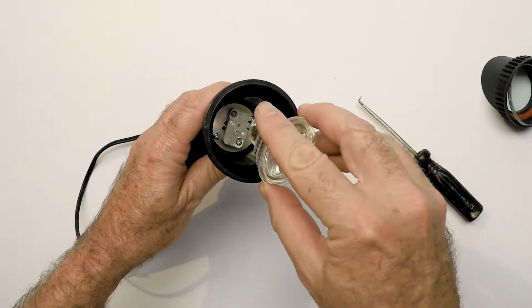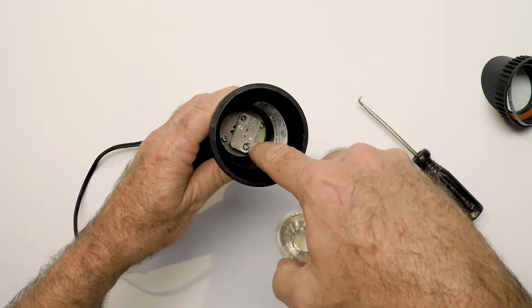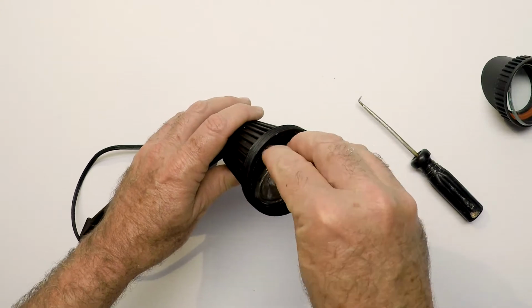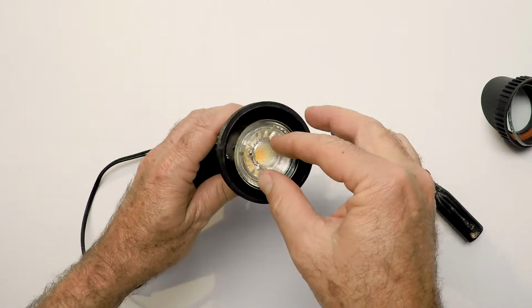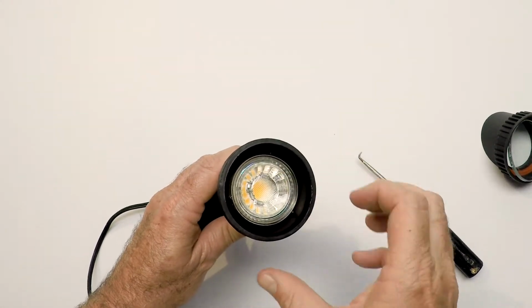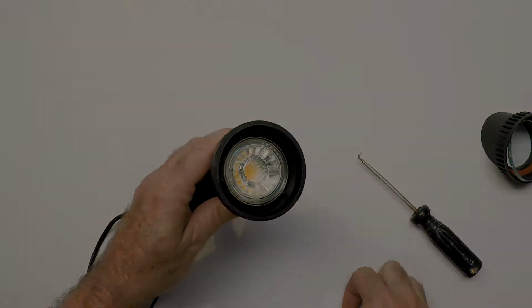To get the little pins back down inside the light fixture, line up the pin holes down here, line up the pins on the bulb, and you just set it in there. You'll see them line up, and then press it in with your fingers, and it snaps in place and is held by the rim. That's really all you need to do. It takes a little practice, but you'll get it.